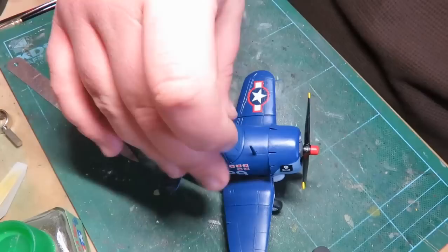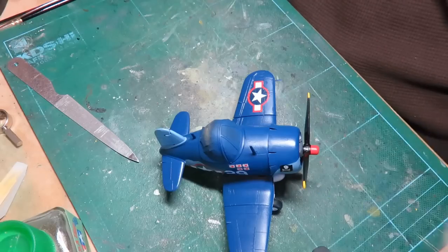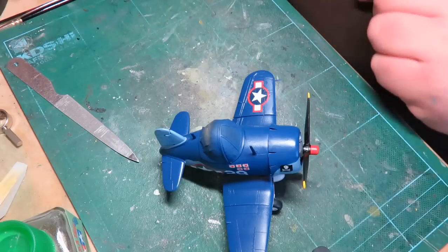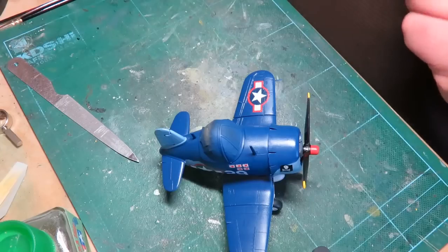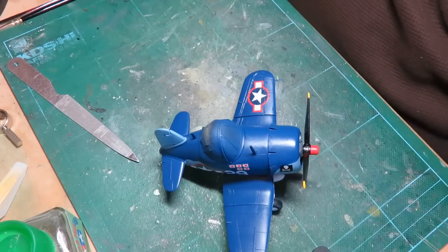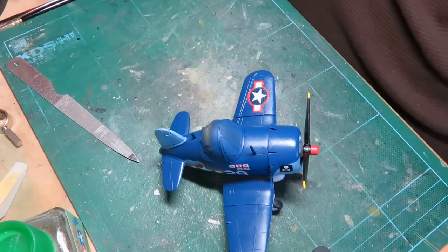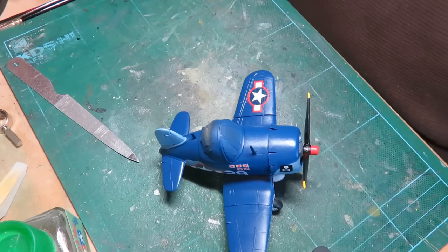So, what I'm going to go do now is I'm just going to leave this, because I have a chance of getting that paint in today. And if that paint comes in, I'm going to paint the Havar rockets and all the other little pieces. And then I'm going to do all that. But for now, I'm just going to leave it. And if I don't get that, I'll just use the flat aluminum, which I don't really want to use. I don't really like hand brushing that as much anymore.